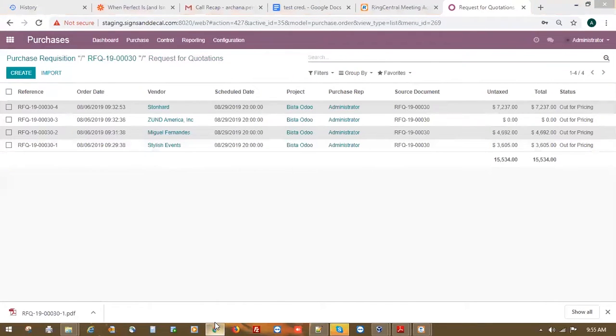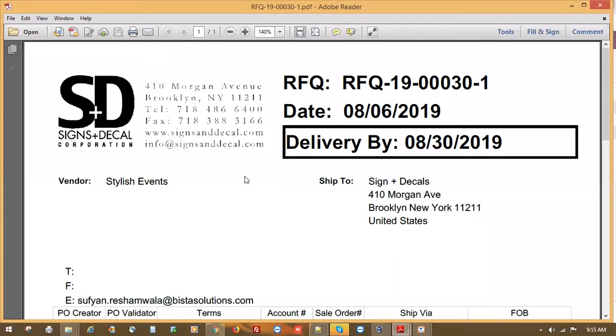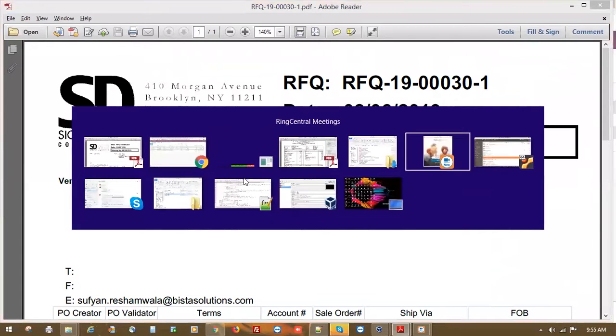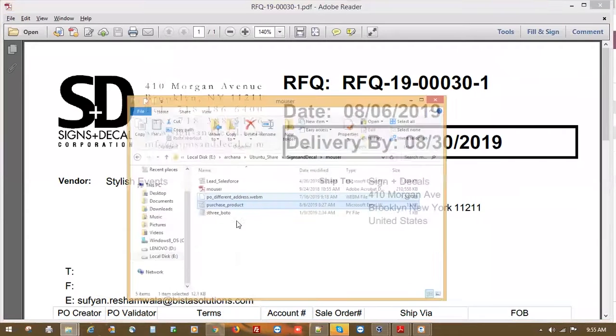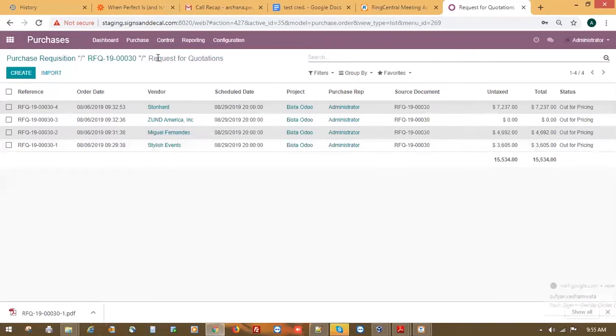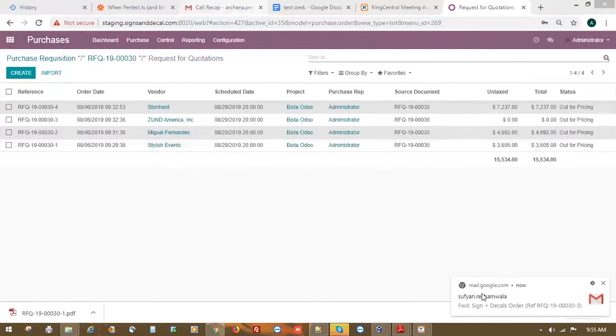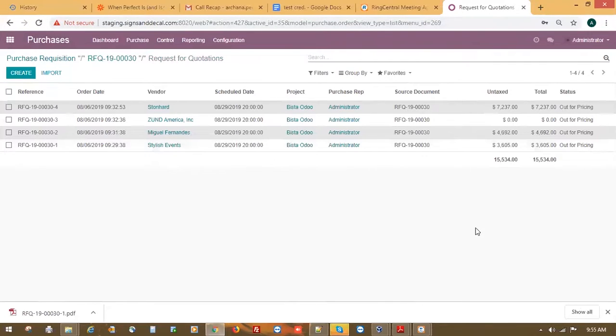Actually, there is one thing. Just a second. Yeah, this is the email which I'm sending to multiple vendors. Just open that one as well.